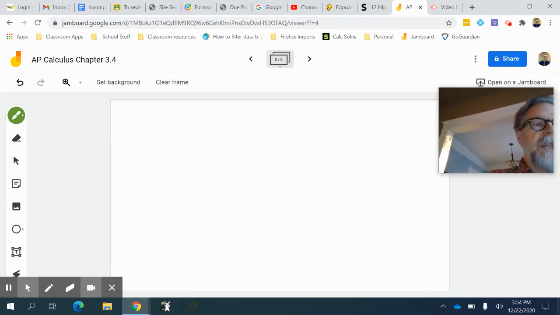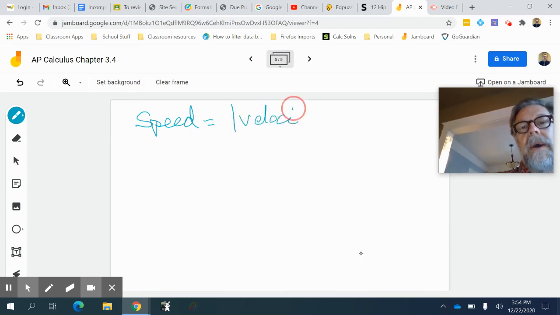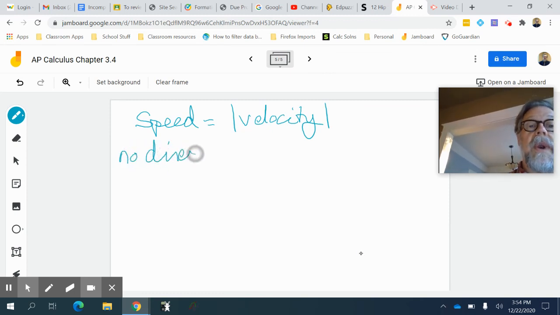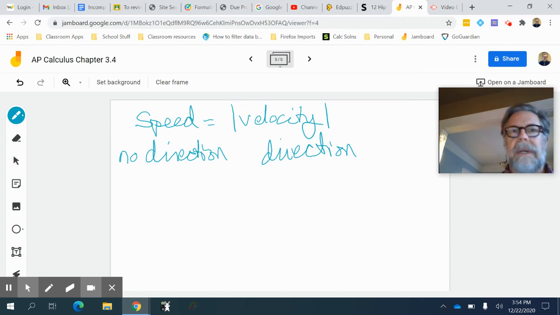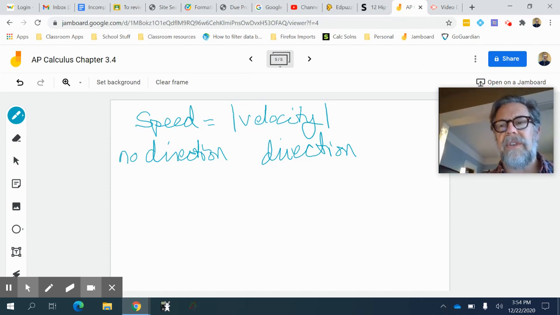All right, and then the last thing we need to know, the last definition, is we need to understand that speed is equal to the absolute value of velocity. Speed doesn't care about direction. Velocity has direction, so this is why you have a speedometer instead of a velocitometer, I don't know, whatever you would call it, because your speedometer doesn't tell you whether you're going north, south, east, west. It honestly doesn't care. So we can then calculate speed as in just how fast am I going.